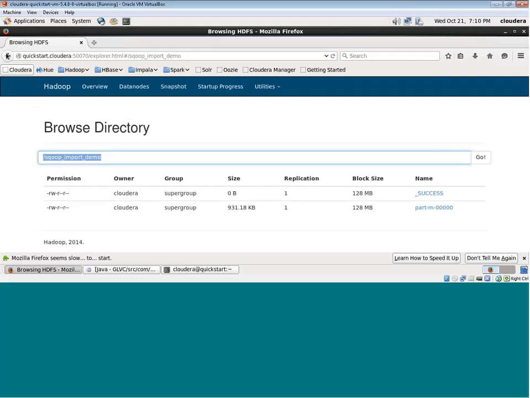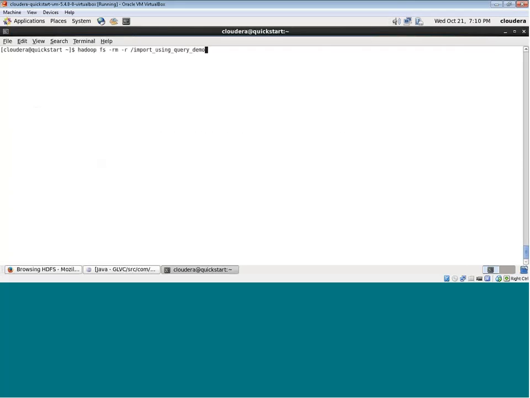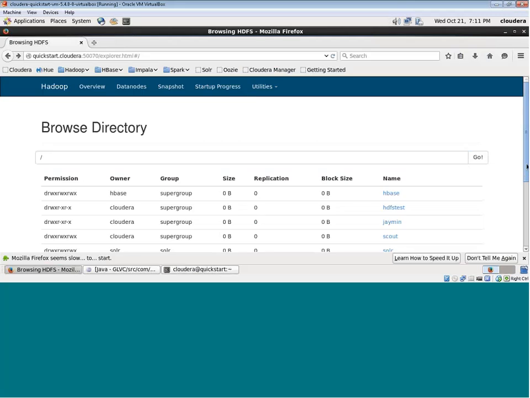Okay, so all these directories will be deleted. RM will basically be deleting only the file. RM -R will delete the directories in a recursive order. Yes, Uday, that's absolutely right. Alright, so that's how basically you delete the data.